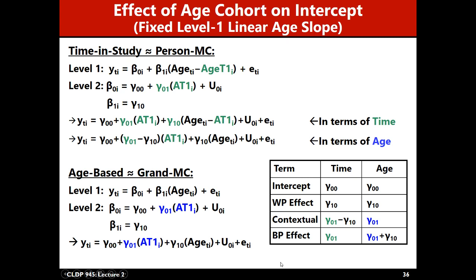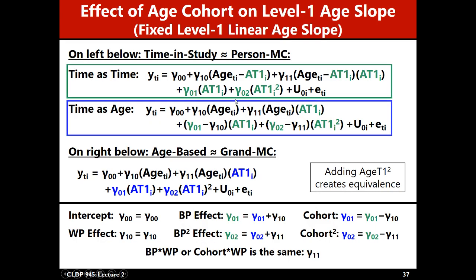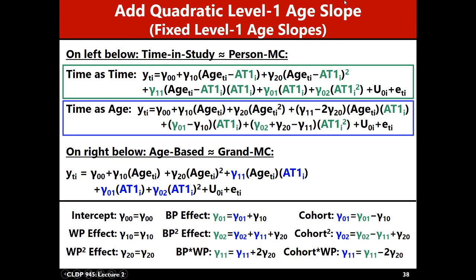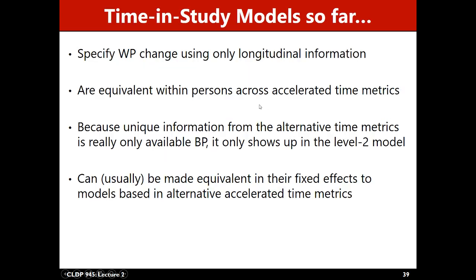So here's my algebra. One model can be rearranged into giving you the parameters of the other if you have a simple model with just a linear slope. The same thing is true if you allow the age variable to predict the slope. The same thing is true if you allow quadratics, and so forth. So because all of these time models have in common the time part, I've come down on the side that that's what level 1 should always be, just time.